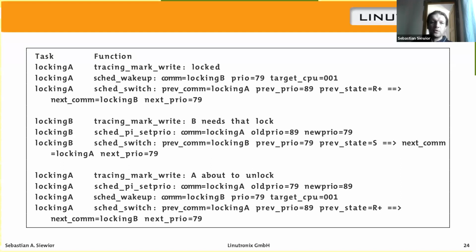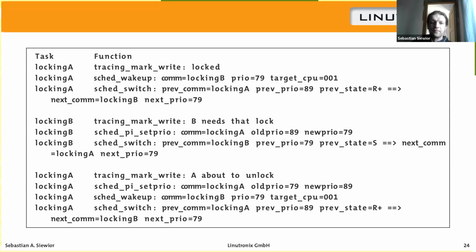The point is that locking B can do nothing in order to obtain the lock other than hand over the priority, hoping that with the higher priority, locking A can make progress. And so, it basically does. And once locking A is on the CPU again, it does whatever it needs to do and releases the lock, and then it returns the priority back to locking B. So its priority is getting lowered from 79 to 89. Again, the lower number is the higher priority. And then the scheduler switches back to locking A.